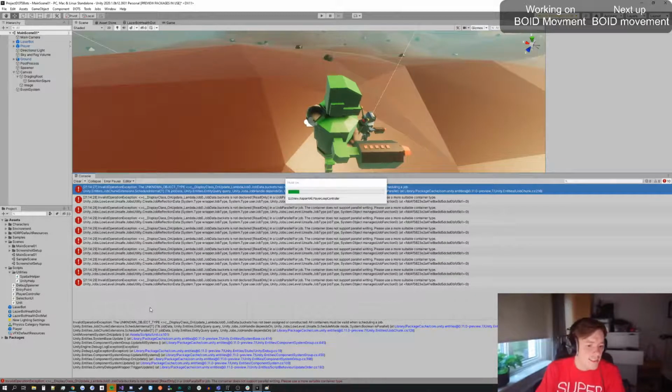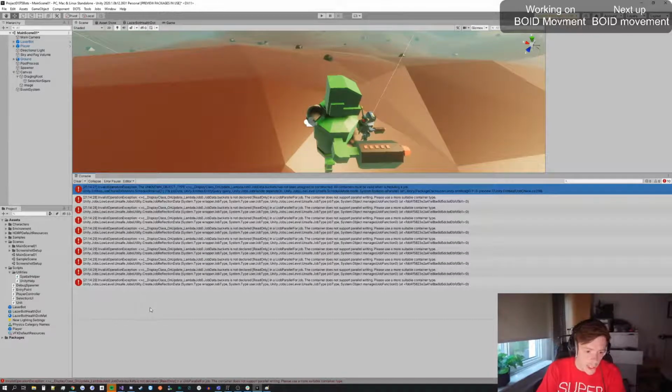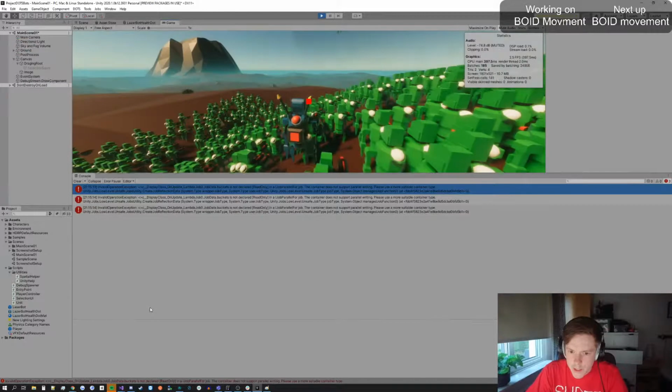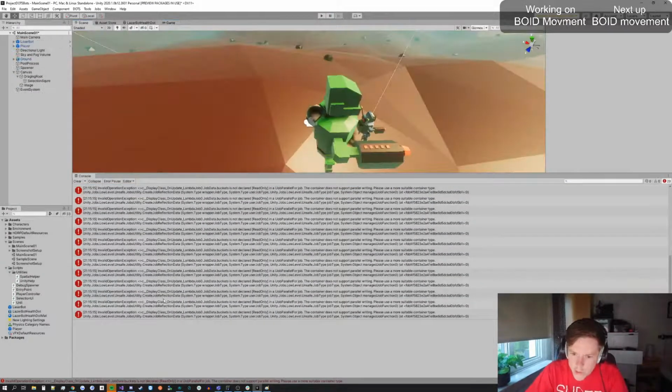So is created, in this case with native collections, is more or less the same thing as saying does not equal null. That's a simplification, but sort of how you can view it. And that still doesn't work, and I'm not super surprised. But we will make sure that we are doing the right thing here. So the container does not support parallel writing.